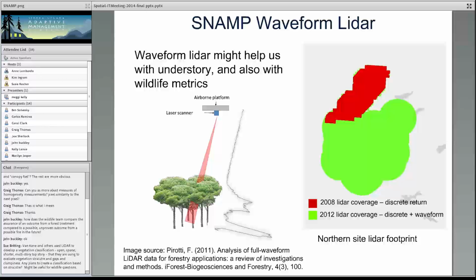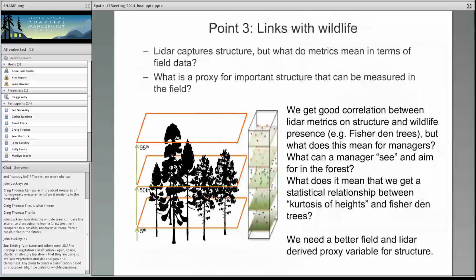And just so you know, there's our Last Chance footprint. The red is the pre-treatment coverage, and that big blob down below is the post-treatment recollection that has discrete and waveform. So we're hopeful that we'll be able to say something more about this.